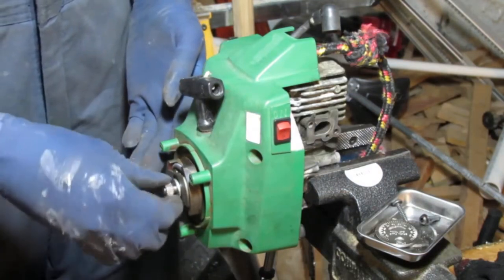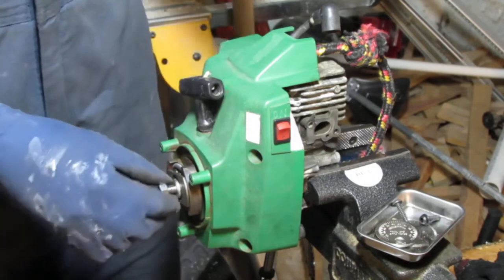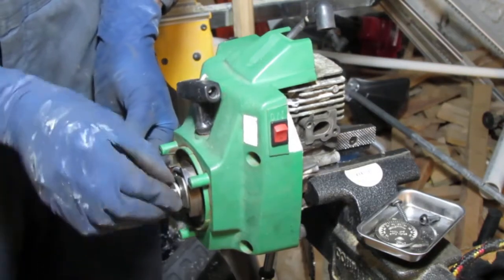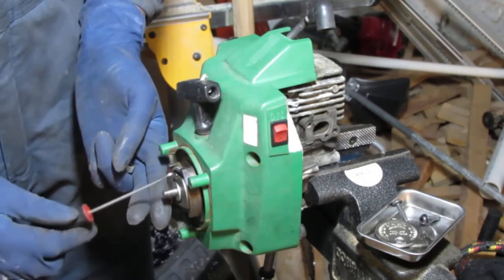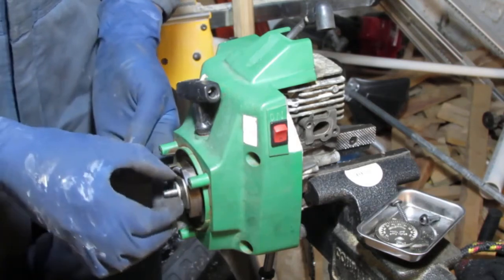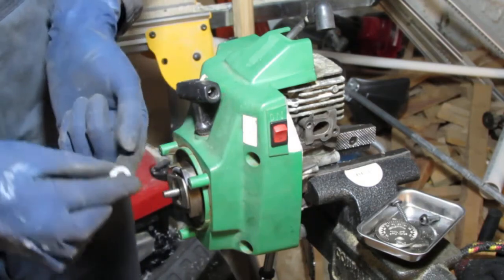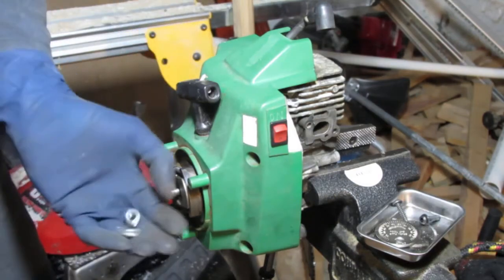Have a nut here. Okay, you can pull that out. A washer. This washer, it's agnostic. It doesn't seem to have any specific side that's special to it. Okay, so that's that.